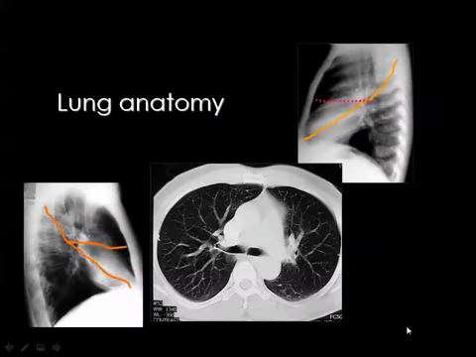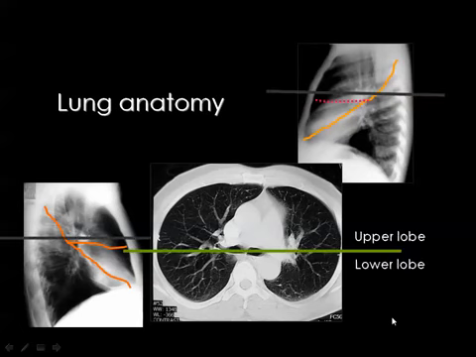Then what happens if the trachea has divided into 2 main stem bronchi? At this level you are near the hilum, exactly here. Then if you look to the section on the left, you will see part of the upper lobe and part of the lower lobe. On the right side, you will see part of the upper lobe and part of the lower lobe. Then if you go to the CT section, anteriorly you can see the upper lobe on the left side, and posteriorly you can see the lower lobe on the left side. This upper lobe, lower lobe.